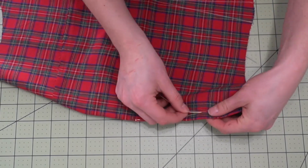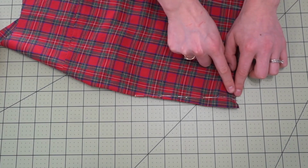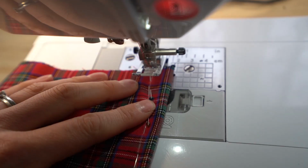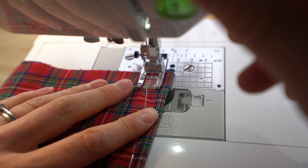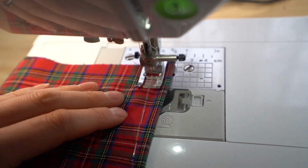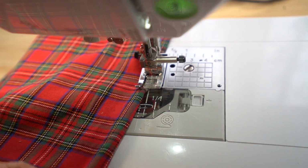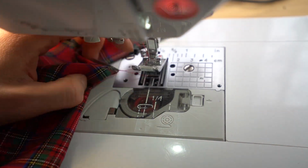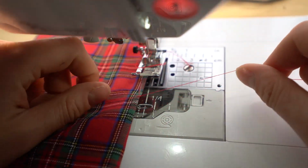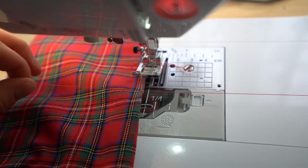And I am just checking to make sure that the back of my pins line up along the line on the back end. So we're going to start by placing our needle down right along that chalk line we drew and back stitching. And then we are just going to stitch going up the leg of the dart. Do not back stitch when you get to the end. Just take your needle up and then leave a nice long tail. And then from there, we are going to knot the ends of our thread 2 or 3 times to secure it. If you back stitch, it's going to get a little bulky and it won't look as nice.